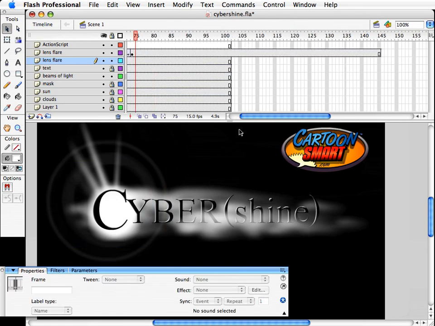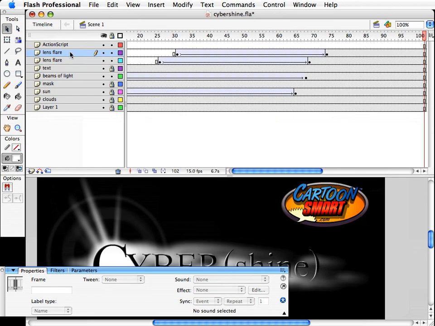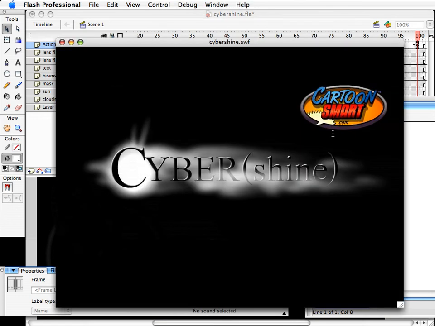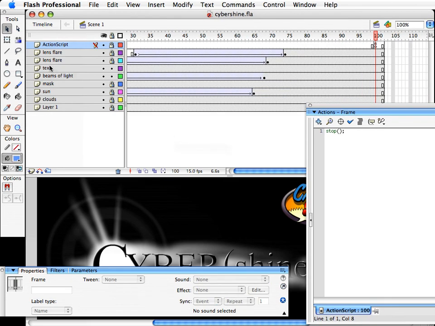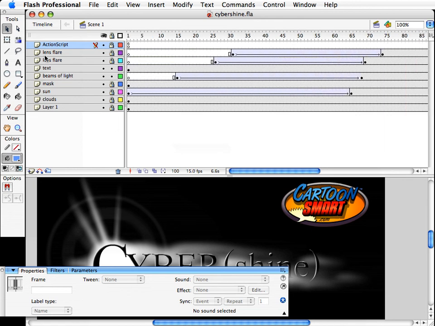Let's do this. I got a few too many frames out here at the end. And let's put a blank keyframe out here, hit F7. Of course, let's just hit stop so it doesn't loop constantly. Let's consider one last little thing we can do to this. Obviously, we could have the clouds moving. You guys can figure that out on your own. I'm just trying to think of something to do with the text. Well, this won't be groundbreaking, but I don't think we've done a shape tween yet, so at least I can demonstrate that.